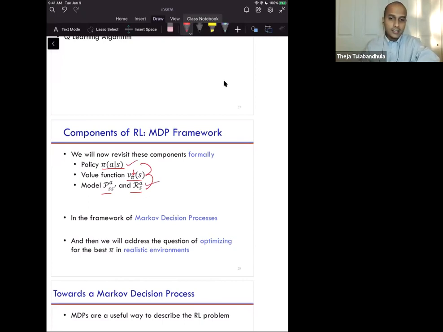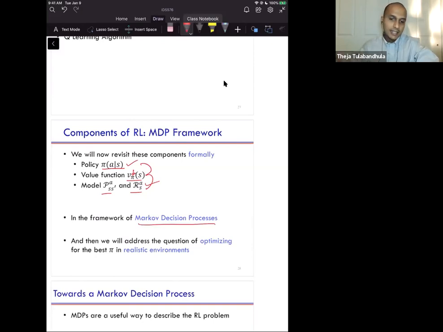But they're all related to each other. Clearly, if the state is not good, then there has to be some consequence in terms of what action you take, and the actions you take, because you could potentially trade off taking a suboptimal action now with respect to being in a good state in the future. When I say good state, that has to be quantified typically using a value function. So they are related to each other, and that relationship is what we're going to establish through the formalism of Markov decision processes.